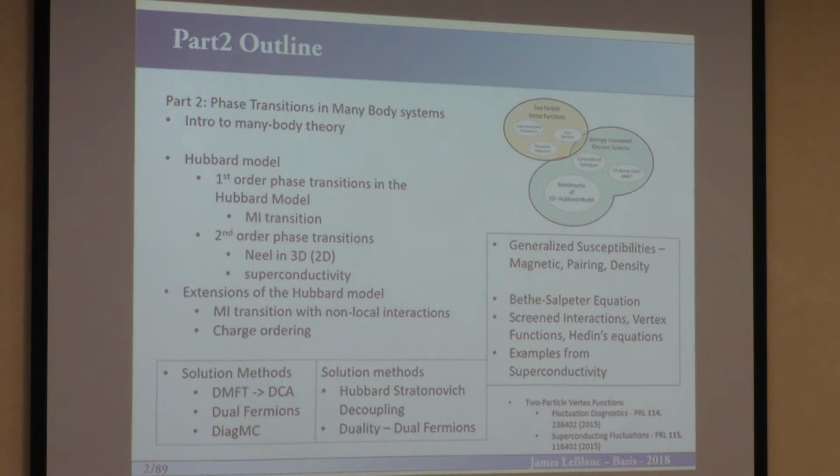You have problematic terms in a Hamiltonian, and if you come up with the correct transformation, you can somehow reduce the problem to a local, more tractable problem. And then at the end, I'll talk about duality. And I do that because I've done a lot of work on a method called dual fermions, which Alexei is essentially the inventor of.